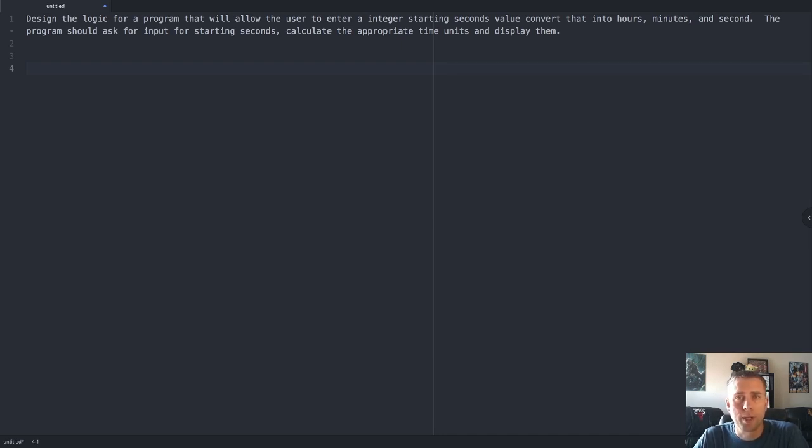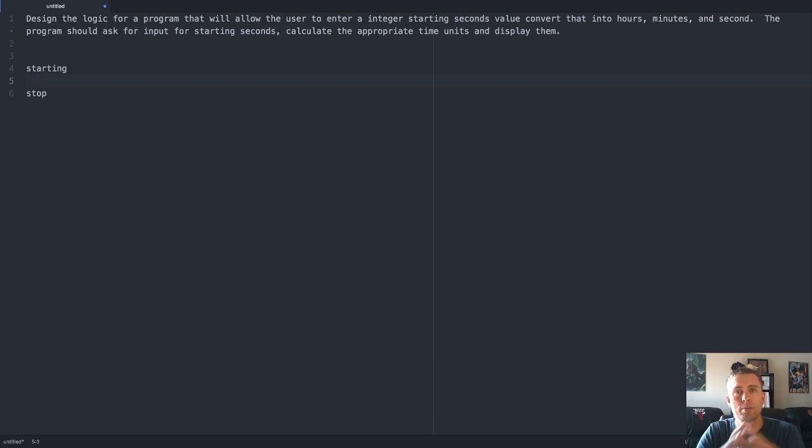What I like to do with my pseudocode and my flowcharts is always have some sort of beginning and end to my logic. That could be a module name and some sort of return statement, or a function name and a return statement, but in this case we're just writing a quick script that's going to be a single program all the way through. So I'm going to begin with either begin main or end main, or I am going to simply say start and stop. That is how I'm going to begin my program, and I'm going to put everything in between those two brackets so that I know my program starts here and it stops here and it's all said and done.